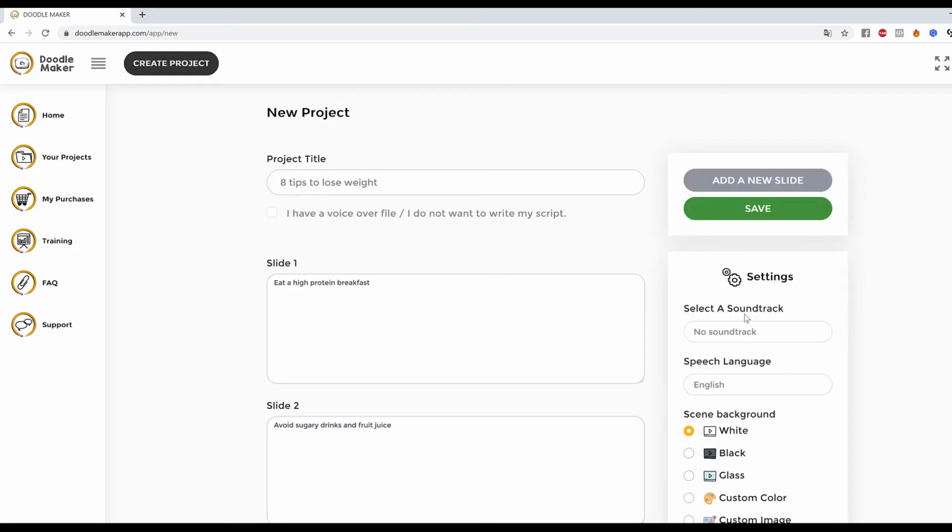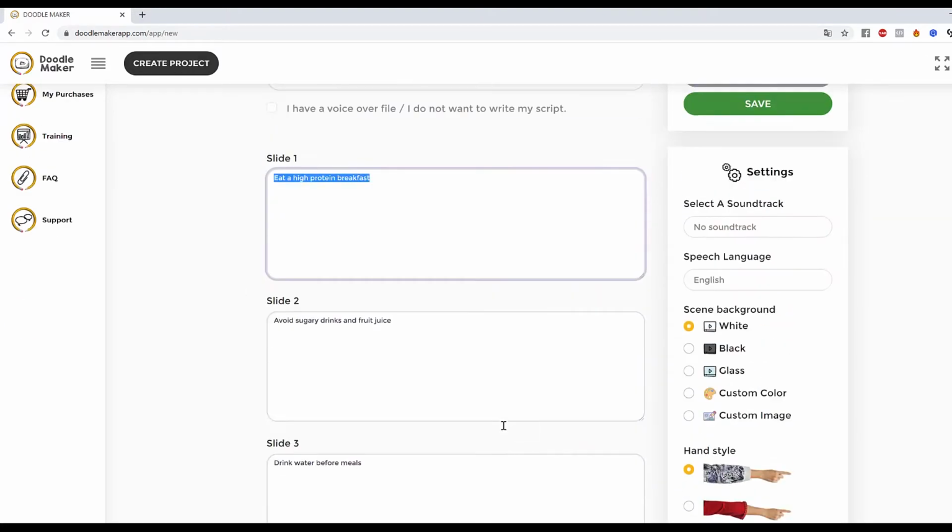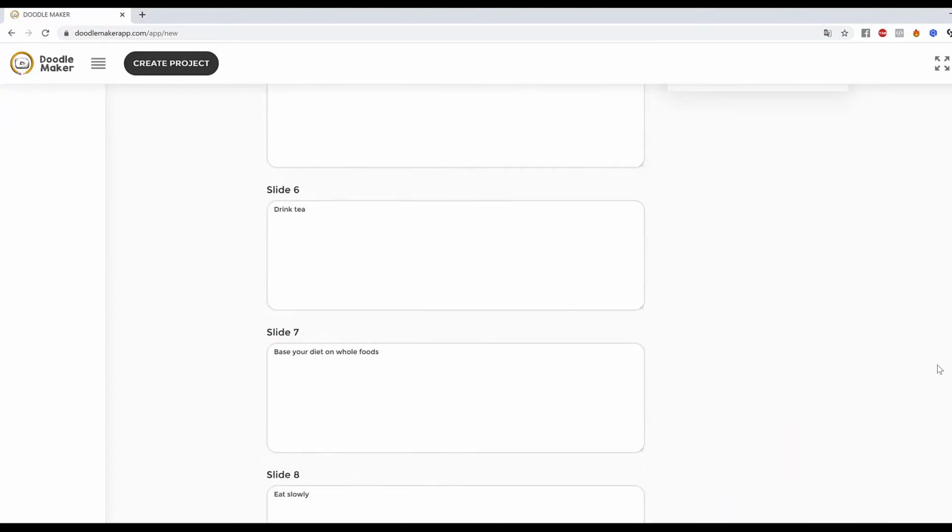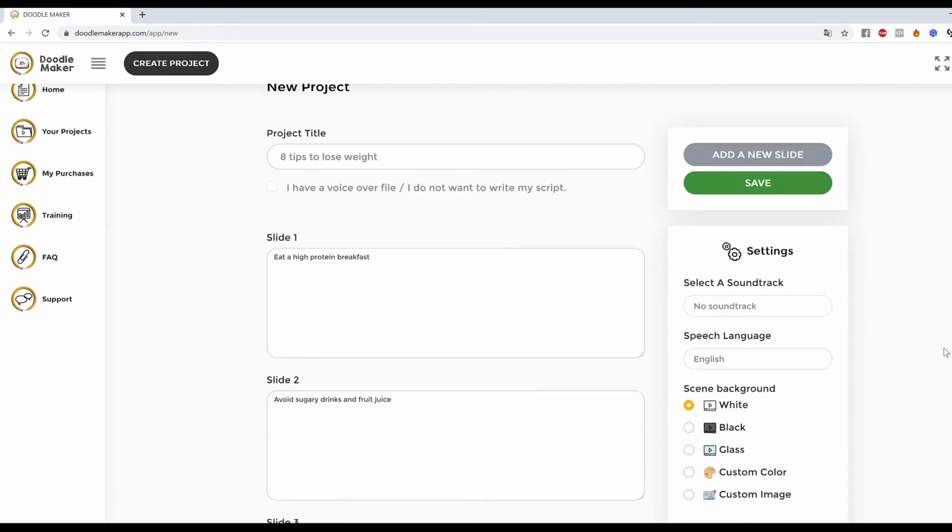So for example, if I'm creating a video in Spanish, I would put these slides in that language, so that it'll look perfect and it would match, right? And of course, you can also, for that matter, translate it later on anyways, so you don't have to worry about it. What I would personally do is do it in English and then translate it later.